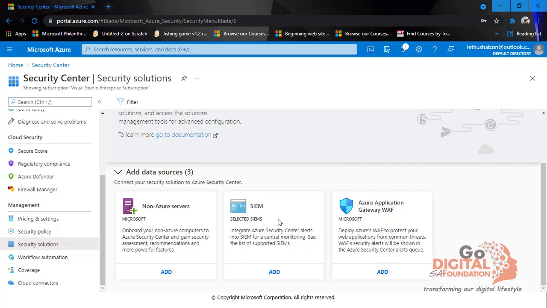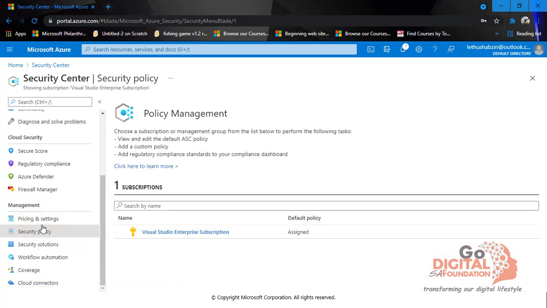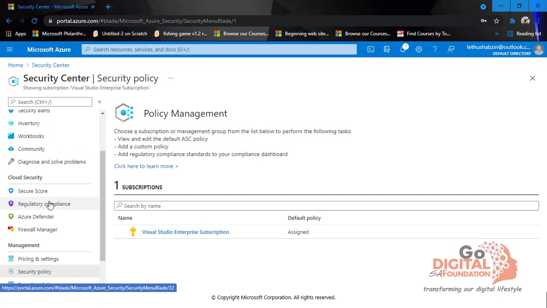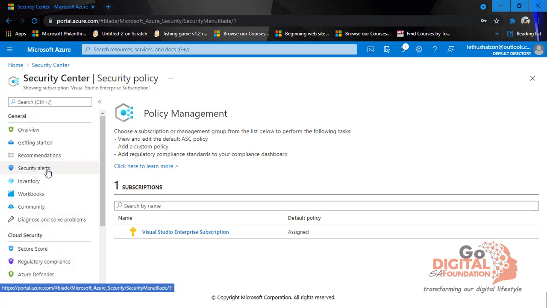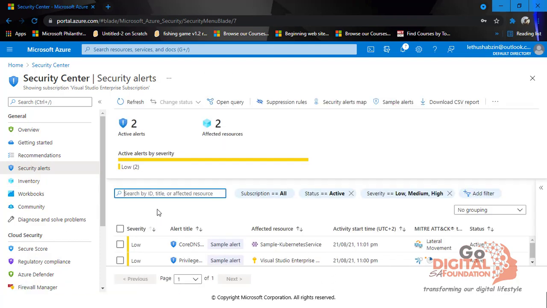You can add the SIM on your security alerts. Now I'm just looking for the security alerts, and then I found it. So this is how you create your security alerts.